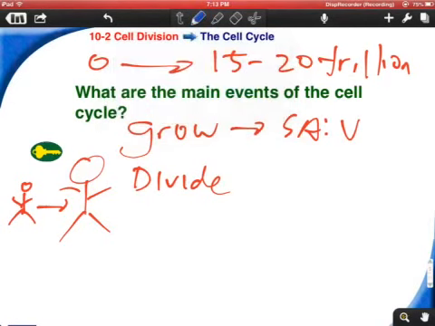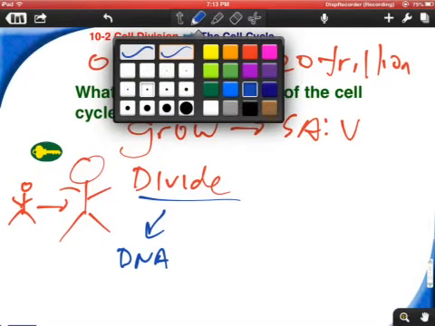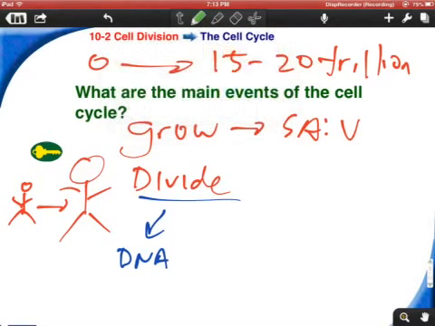Now, when we talk about cells dividing, what is it that they have to divide? Well, they have to divide their DNA. And that means that each new cell must have an exact same copy of DNA. And the other thing, let me see if you can think about that for a second. What's the other thing that they have to make sure they all have the same part of? I'll give you half a second. That's long enough. Now, the idea is they must also have the same amount of organelles.